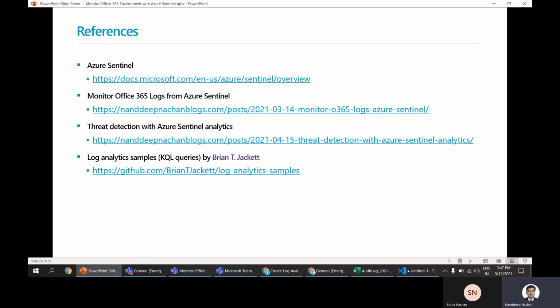So do carry out all those examples, write your KQL statements, and don't just get notified of any incident happening on the Office 365 logs, but take corrective actions by automating all those things together. All right.